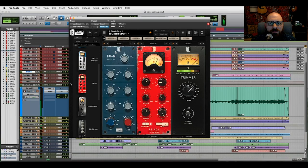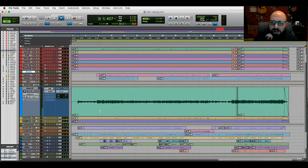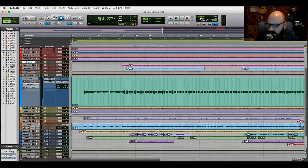I like it this direction myself. I'm gonna give it just a hair boost on the highs. Alright, so then we've got the solo here, but that's not there now. Cool, so with this project, I've had a few songs like this that have had mandolin and banjo and guitar all at the same time. So getting the balance of those three things right is what I'm going to focus on for just a couple of minutes.